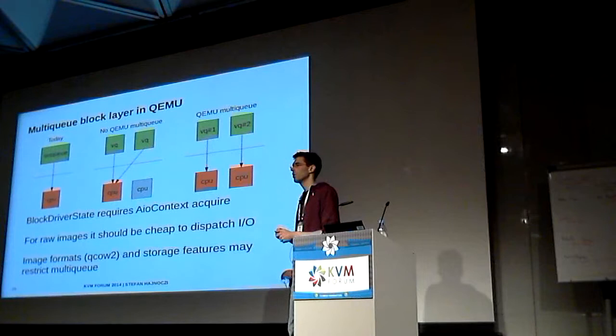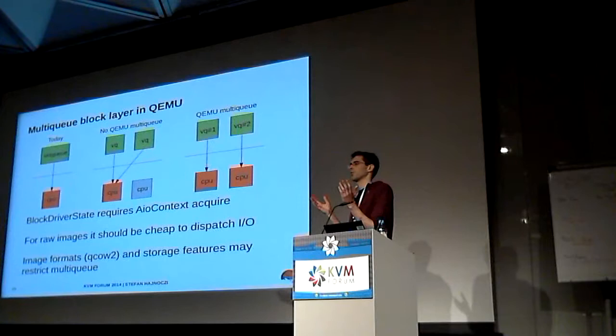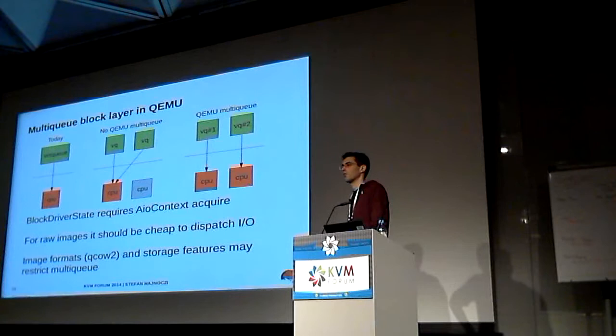So the block layer is a very different code path. And especially the image formats that we were just talking about, there's just a lot more functionality and logic there that's completely different, that hasn't been looked at yet, and we haven't figured out yet how to make it thread safe. That's why it's hard. We're not gonna get anything for free from networking.